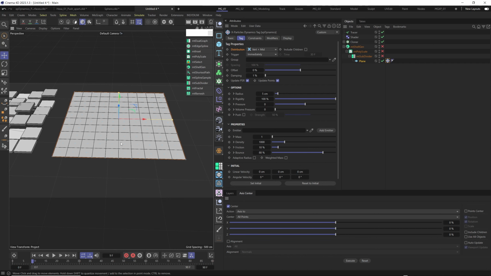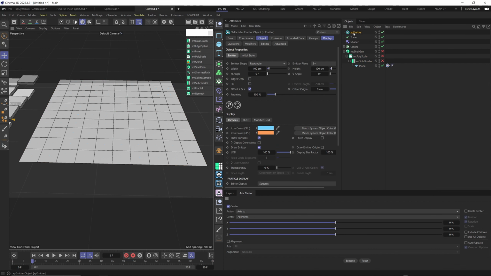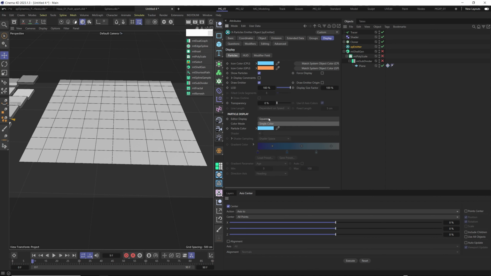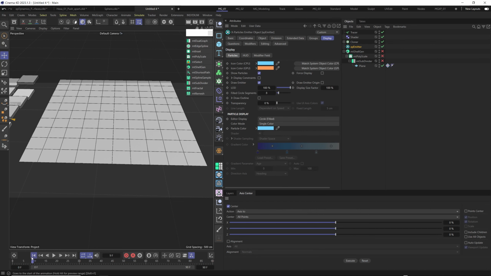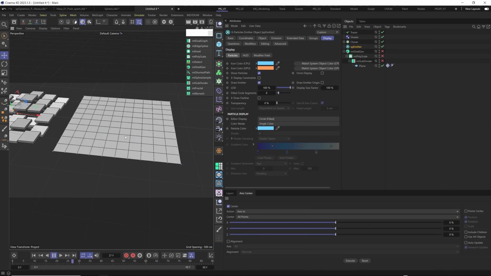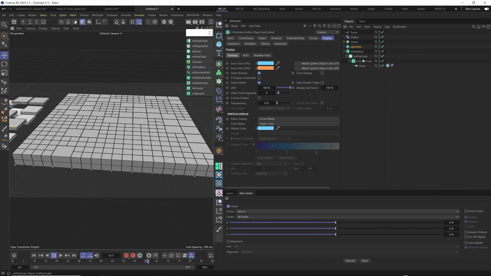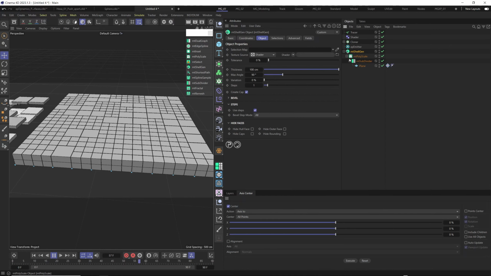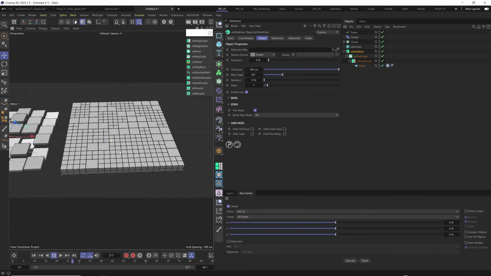And to better control the particles, here you can come on the XP tag and add emitter. And in this add emitter, you can go to display and change the object color, change the display. For example, we want to see it as a circle, and you can click and it will be a little bit more visible for us. And the good news is that when we activate it, all of the other mesh tools that we have applied are still working together, and there's no problem in our simulation, which is very great.